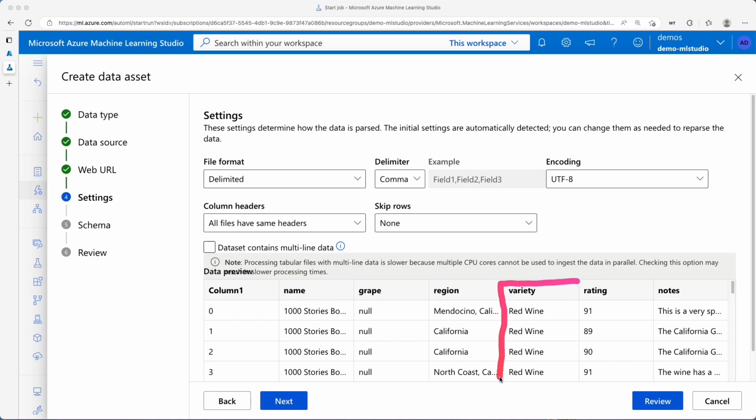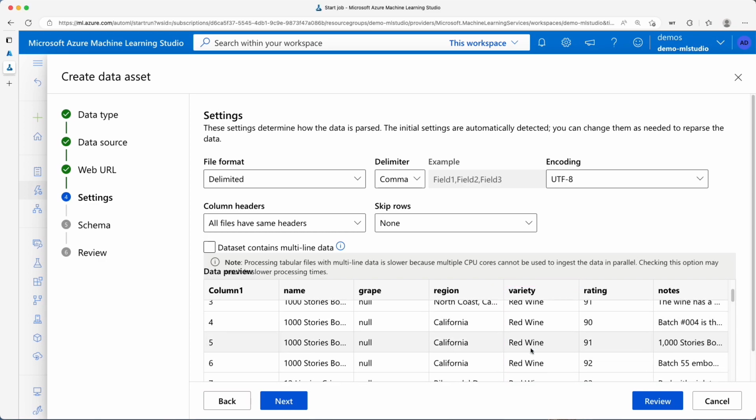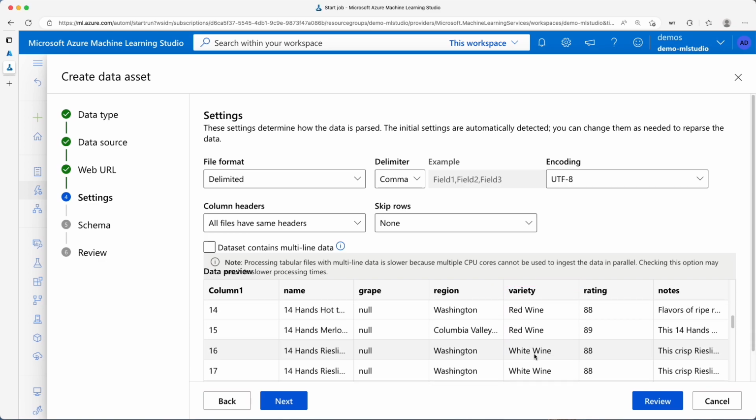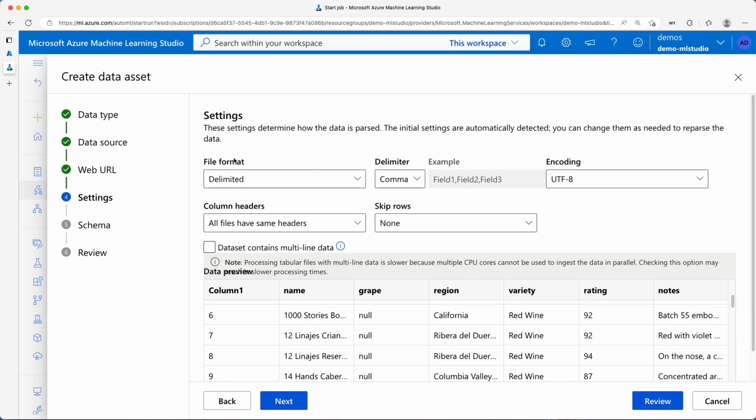There's red wine. Let's see if there's anything else there. There's a little bit of wine, and there are ratings numbers over there. So there's a little bit of descriptions. File format is telling me a little bit about the encoding and the delimiter. It asked me if I want to skip some rows, what the headers are, and yes, I do have some headers.